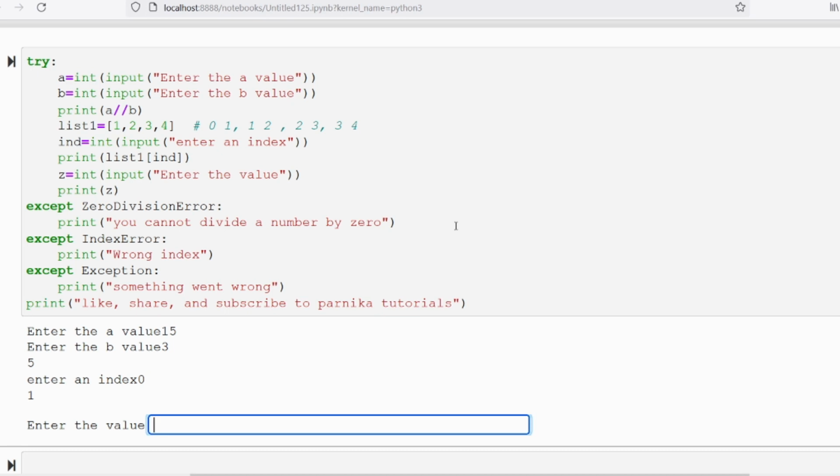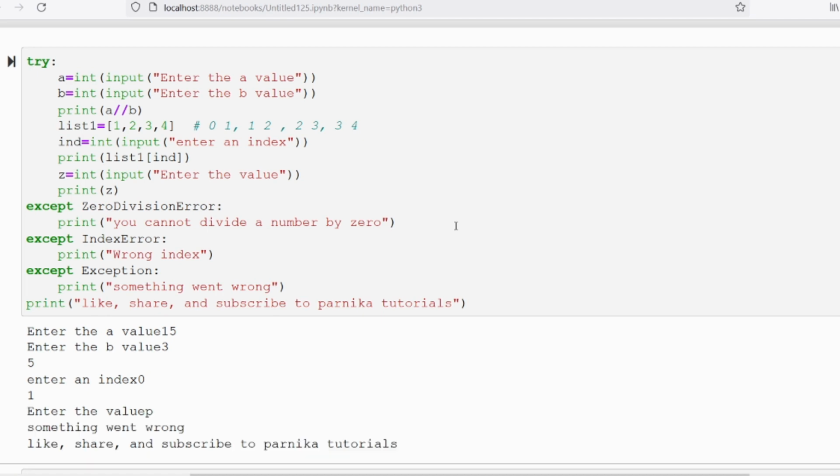Instead of entering the value, I have entered a character which is a P. Then it is an issue. Am I right? So in this case, what will happen? This is an exception. It is not a zero division exception, not an index exception. So then what will happen? This exception, something went wrong, will be displayed as an output, and then you are getting like, share and subscribe to Parnika tutorials.